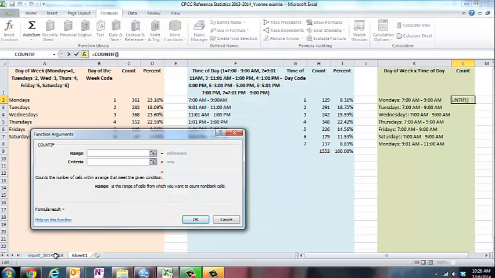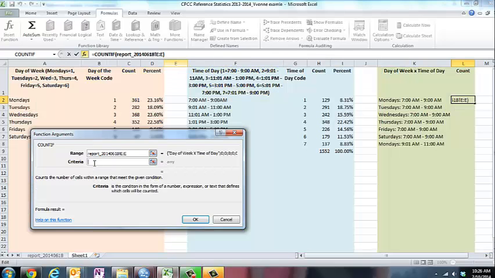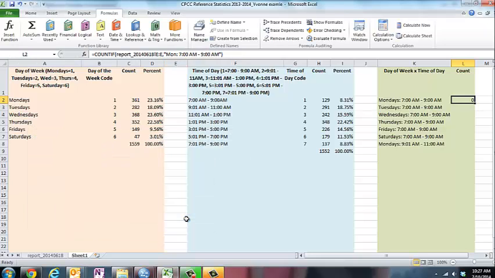I'm going to click on my full data set, click on this green column, and this time we want it to read Monday, 7 a.m. And you want to be sure to have the syntax exactly right or it won't work.